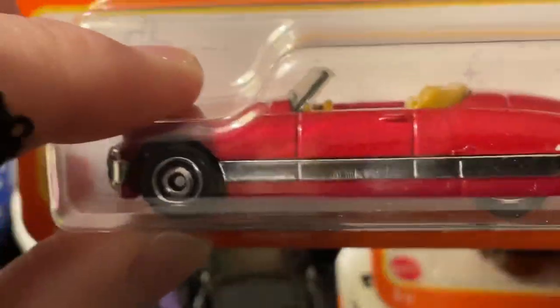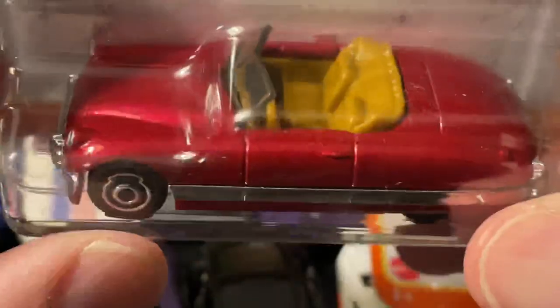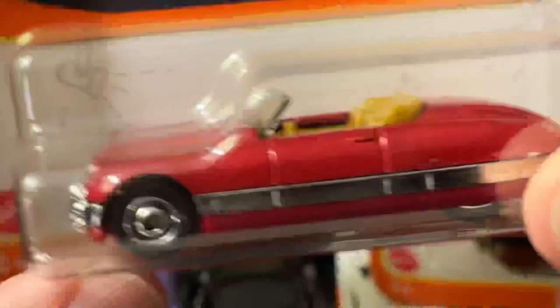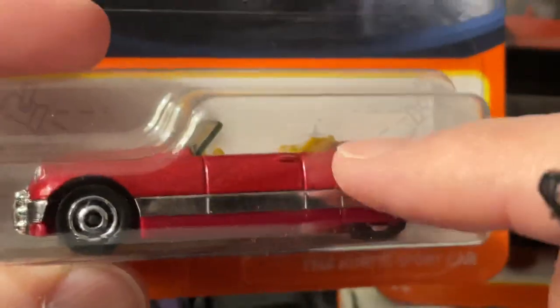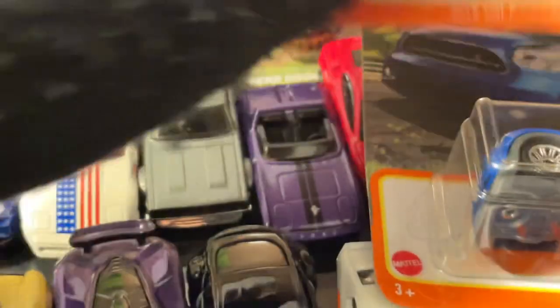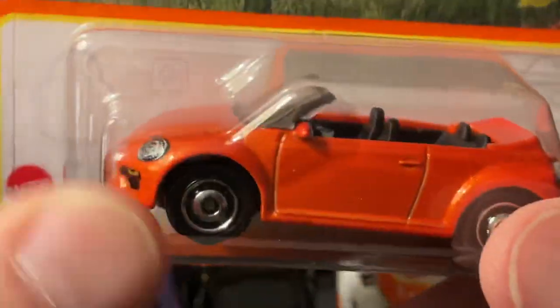And I found another Matchbox, which is pretty cool, the Curtis. This one, I keep finding it back home, and I just wanted to have some cars to show today. So I just picked it up. Well, now I'm going to have two. This one, there's plenty of this one back home. The Land Rover is a little harder to find now.